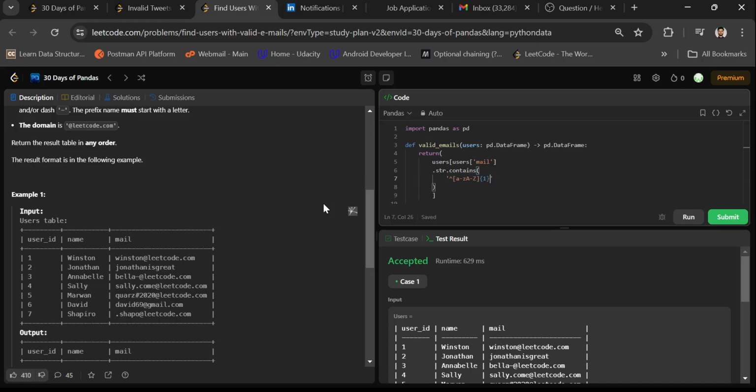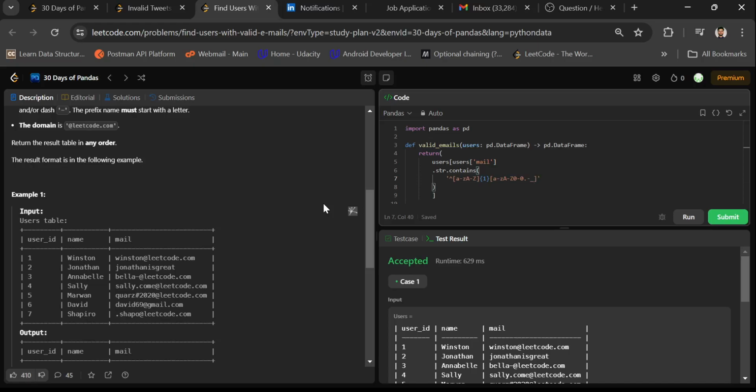The other condition is a to z lower case, A to Z upper case, 0 to 9, dot, and so on.